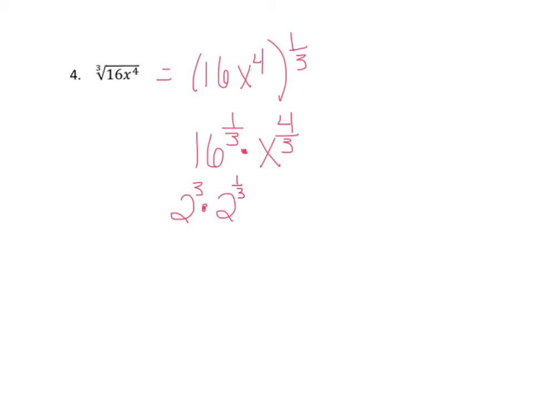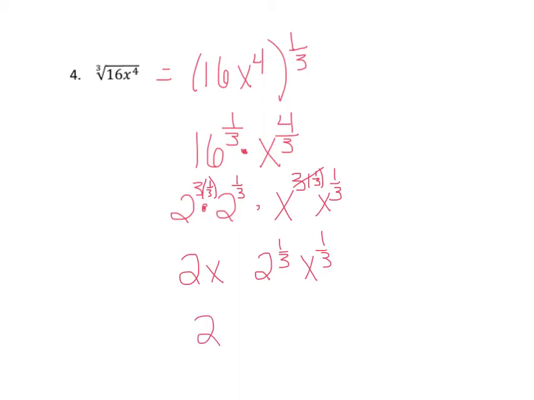And our x to the 4/3 can actually be x to the 3rd power times x to the, we would have 1 left over, so it would actually be x to the 1/3 left over. So, if we take all of these still to the 1/3, we get 2 to the 3rd power, 2 cubed times 1/3, is actually just 2. And then we have 2 to the 1/3 still. So I'm going to put that over here. I have x cubed to the 1/3, which those cancel, and I'm just left with x. I have x to the 1/3, and I'm going to put that over here. So I have 2x, and then my 2 to the 1/3 and my x to the 1/3 are similar.